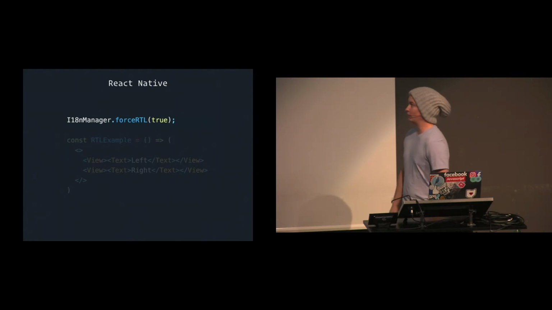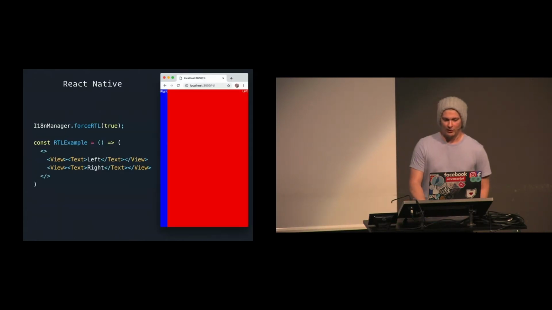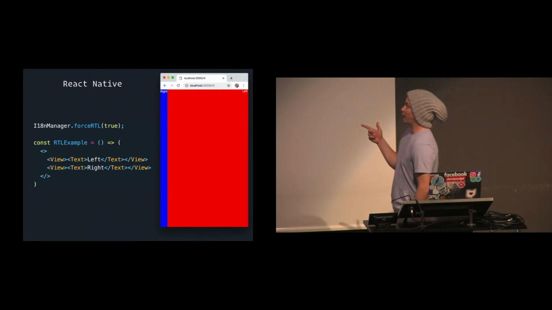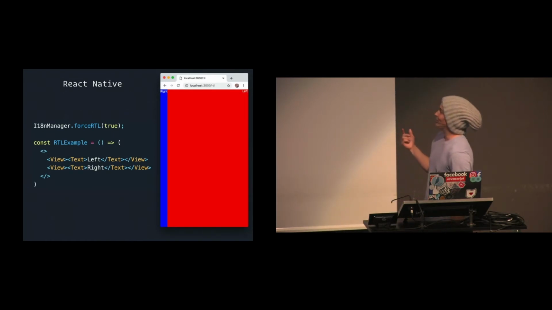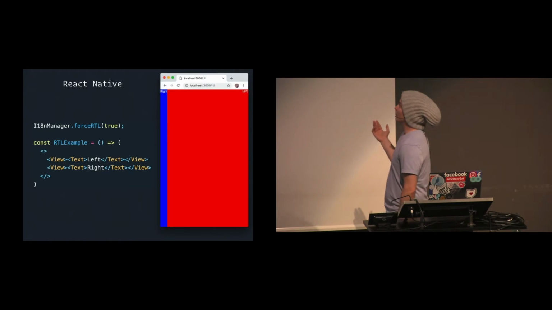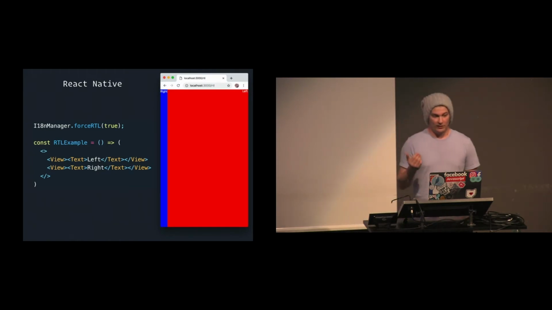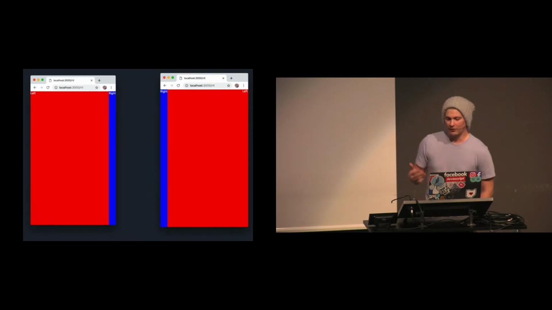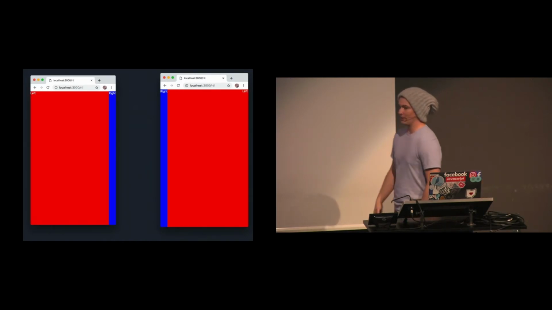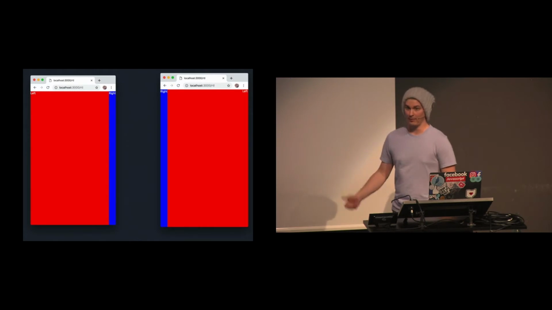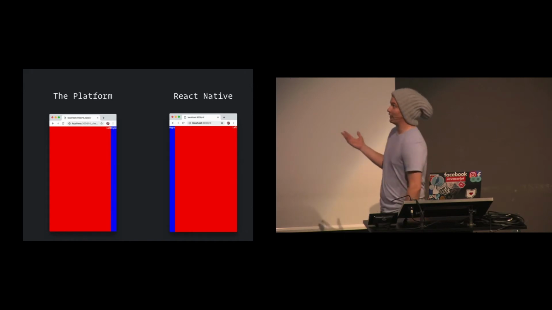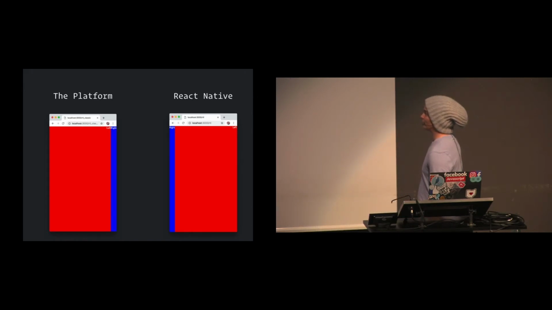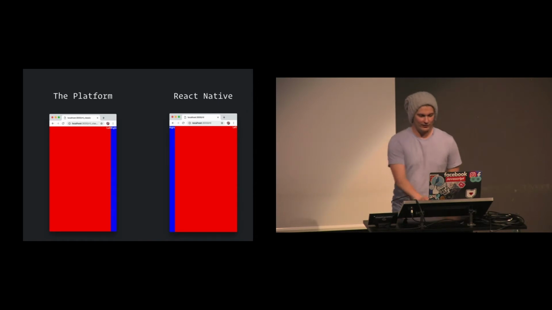Internationalization Manager. Here you can force right to left, and with this one line of code, it will flip your screen, and you can see the sidebar is now on the left-hand side, and the left-hand side is on the right-hand side. And this is the experience that users that read right to left would expect. And because you're using Flexbox, we can make some guarantees about it and flip some properties for you automatically. So this is really great. So you can compare the platform experience with the React Native web experience. And I think it's self-evidently better.